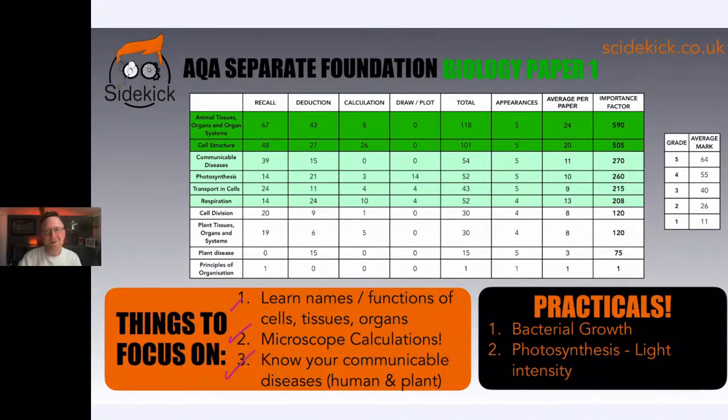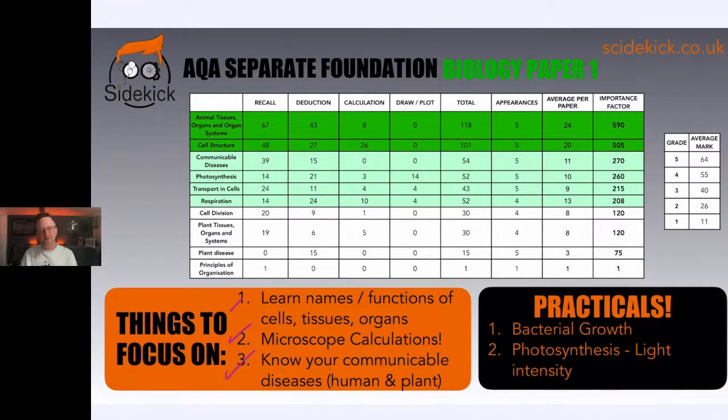Again, practicing past paper questions. And then secondly, photosynthesis and light intensity. It's the good old one with the pondweed and the fact that you need to move the light further away and closer, and how many bubbles of oxygen get produced when they're photosynthesizing. That one, okay? So they're your 2 biggest practicals.